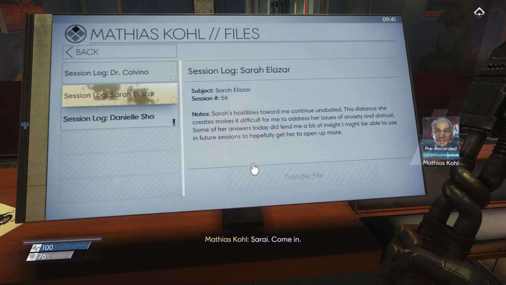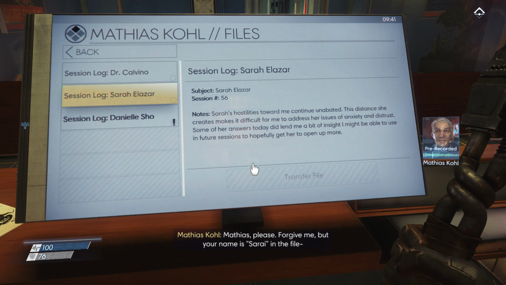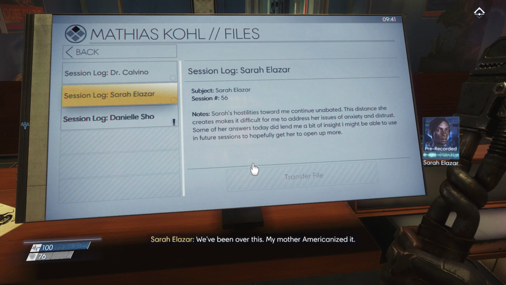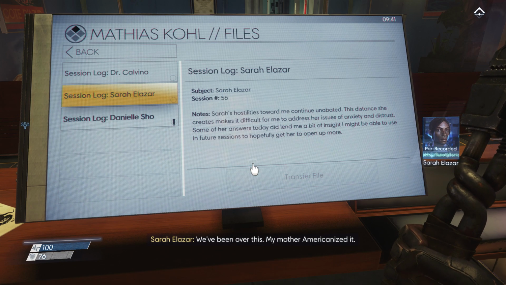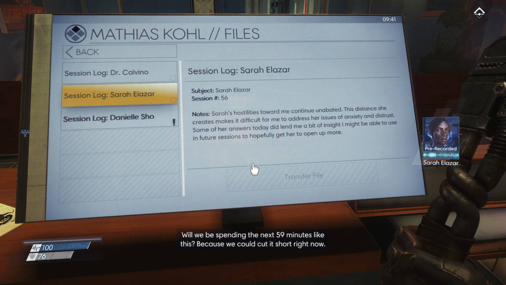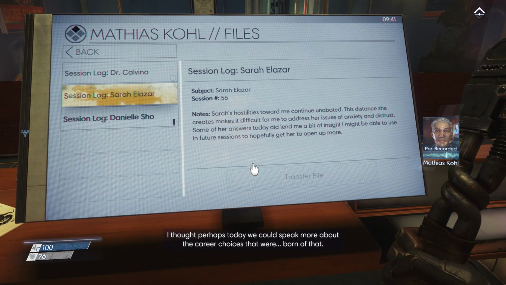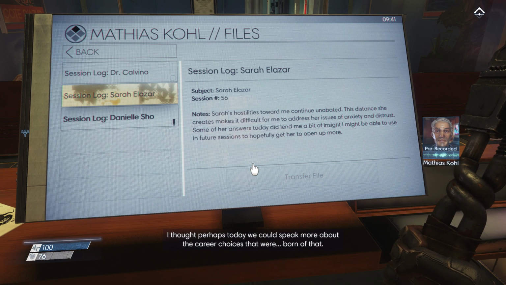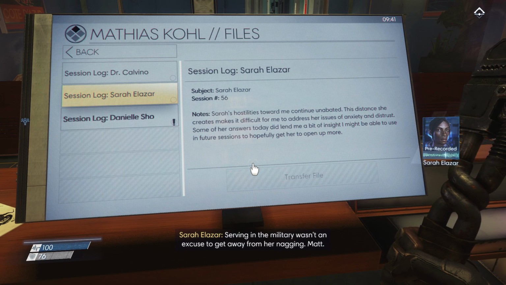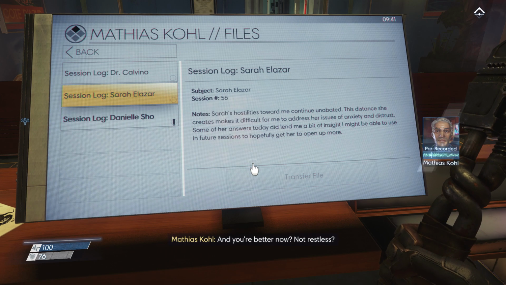Sarai, come in. It's Sarah, but you can call me Chief Elazar. Matt. Matthias, please. Forgive me, but your name is Sarai in the file. We've been over this. My mother Americanized it. Will we be spending the next 59 minutes like this? Because we could cut it short right now. We've discussed your mother. I thought perhaps today we could speak more about the career choices that were born of that. Serving in the military wasn't an excuse to get away from her nagging, Matt. I was just restless.